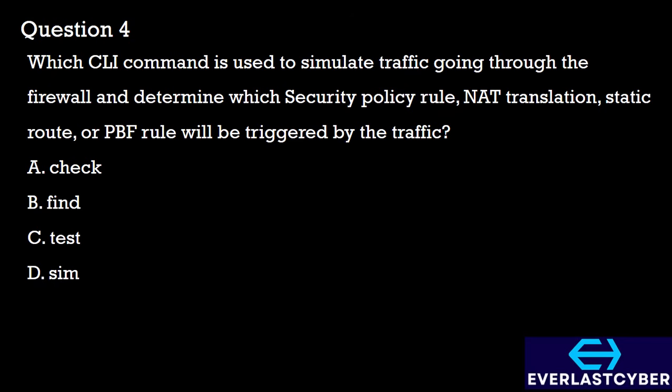Option A is not a valid command for simulating traffic in a Palo Alto Networks firewall. Option B, the find command is used for searching within the CLI but not for simulating traffic. The test command allows administrators to simulate traffic and determine which security policy, NAT, static route, or policy-based forwarding rule will be applied. So for instance, there are different types of test command.